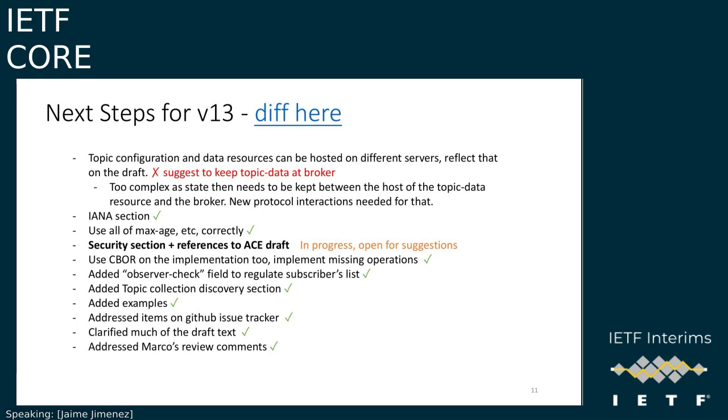We corrected the text for max age to treat it correctly. We did change the examples, not all of them, but I think most of them have some CBOR formatting examples, if I'm not mistaken. Then the observer check property was added to the properties to regulate the subscribers list. Then basically there was no discovery for topic collection, so I added that too. I also added a few examples.